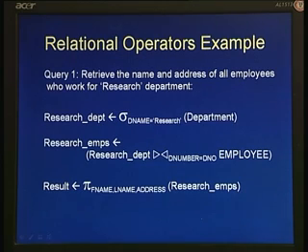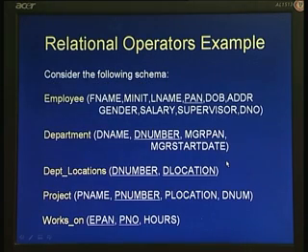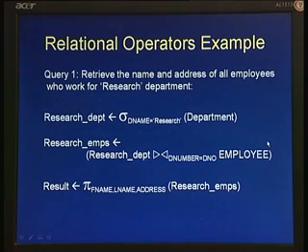First of all, we take the set of all tuples that form the research department, that is, select dname equal to research from department, the set of all tuples which are the research department. Now compute the set of all employees who work in the research department. How do we compute that? Compute a join between the research department and employee where the department number is the D number. Recall that in the employee record there was a D number which showed the department number where the employee worked. Okay. So compute an equi-join where this is the same.